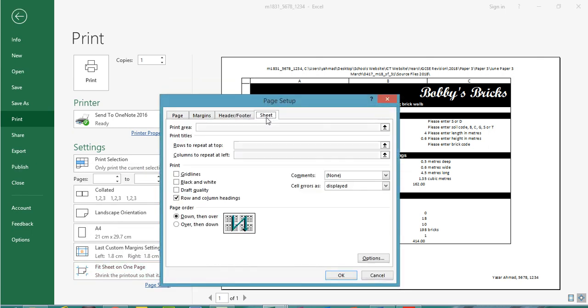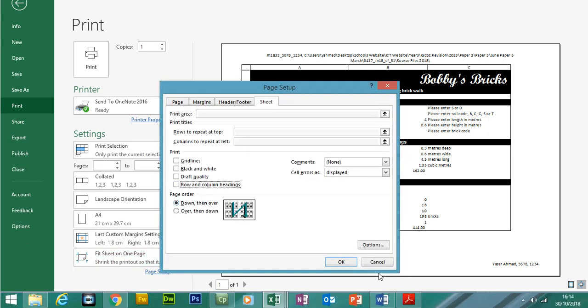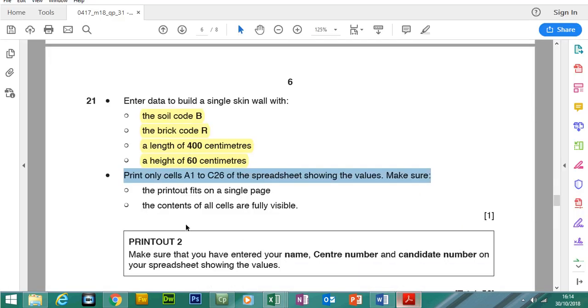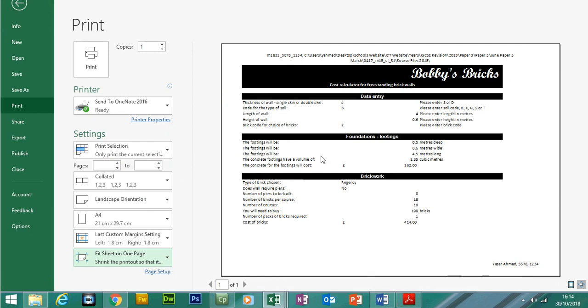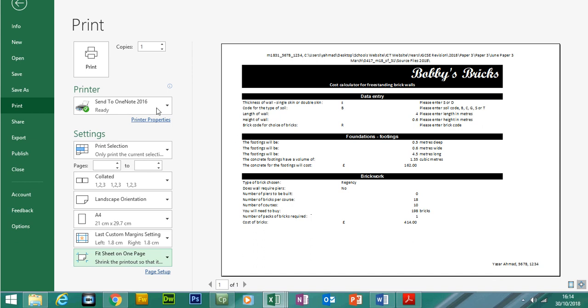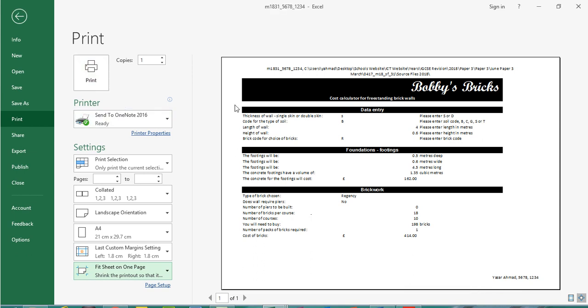Custom scaling options, sheet. This is only normally shown when you're printing formulas. The printout fits single page wide, so we can leave it as landscape. The contents of all the cells are fully visible. Let me double check. Yeah, I'm happy with that. And then you can send this to the printer as well.